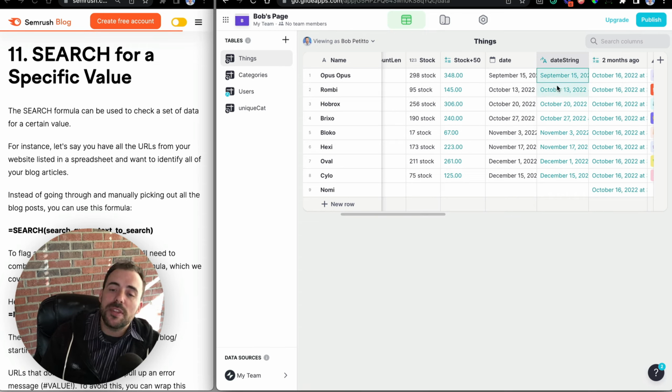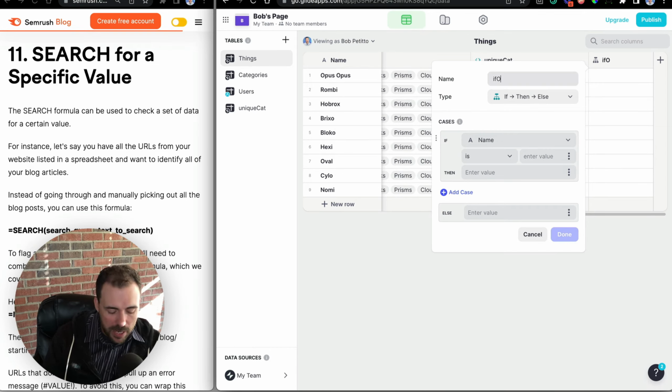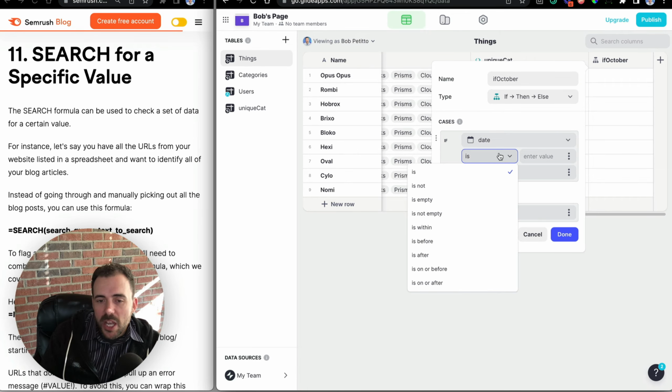And now I can look within the date string. Let me show you the difference. So now I want to know which ones exist in October. This is going to be an if then else column. I'm going to say if October. And if I were to look within the date column, so if date includes October, we see that there's not an includes condition here.